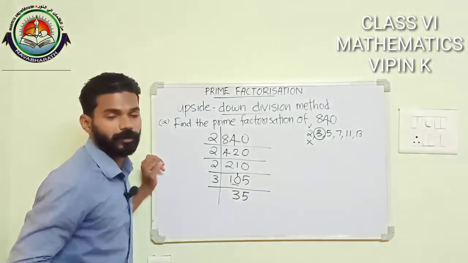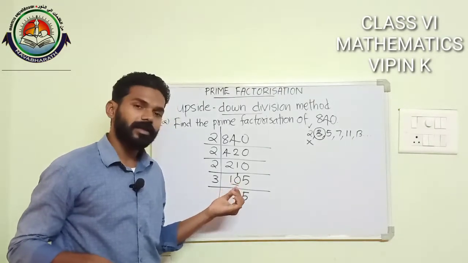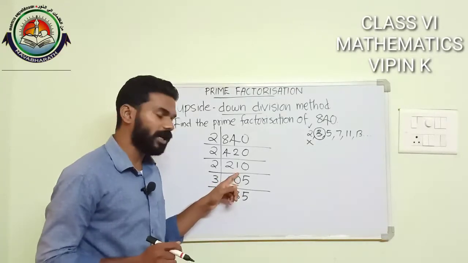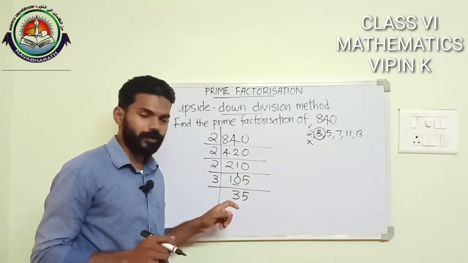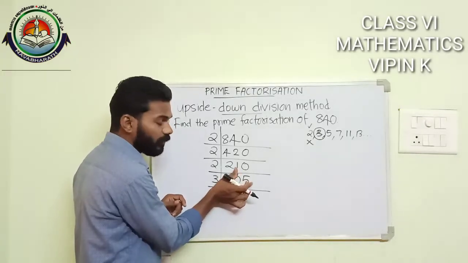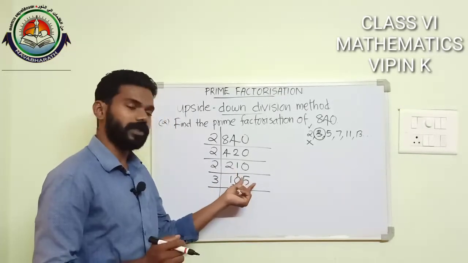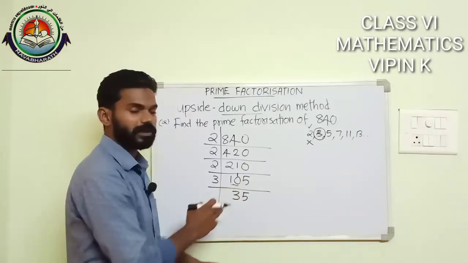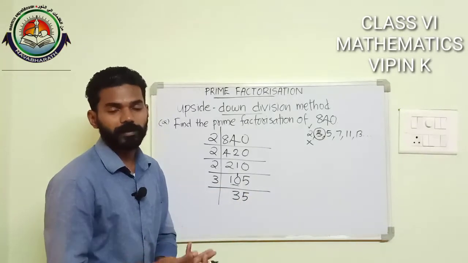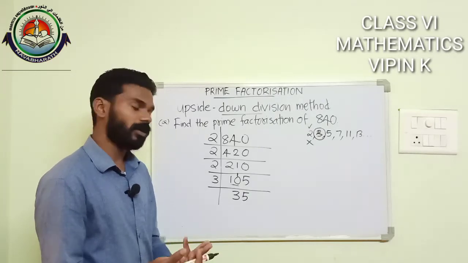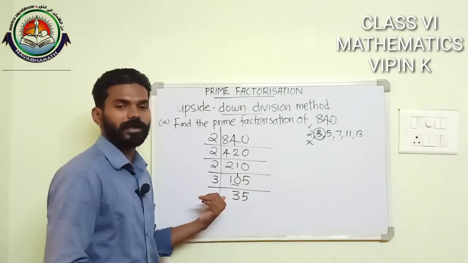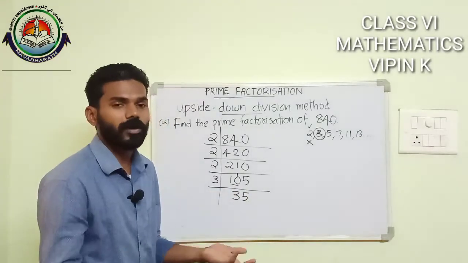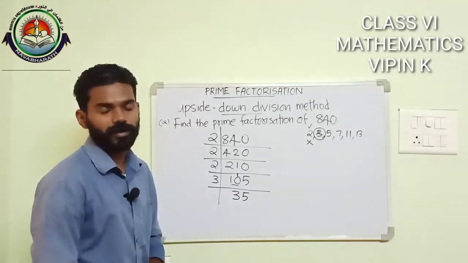And what would be the remainder? Out of 10, if we subtract 9, there would be 1 remainder. And that 1 and we consider the 5 together, so that the number would become 15. Out of 15, 3 occurs 5 times. The division is complete. There would not be remainder. Why? Because we already checked whether the number is divisible by 3 or not. It is divisible. So there would not be remainder. Remainder would be 0. Okay.